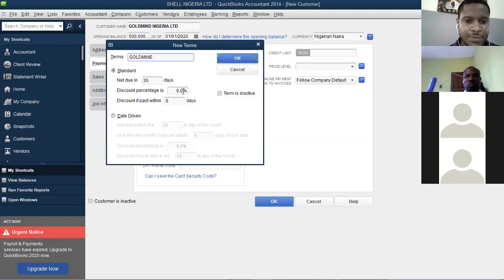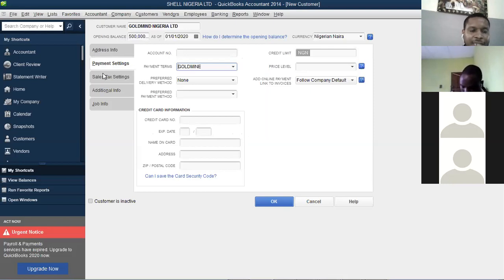This is standard rates. The percentage is 5. Discount if paid within 10 days. Okay. So this is how to set it up. This credit term is specifically for this customer. And you say okay.